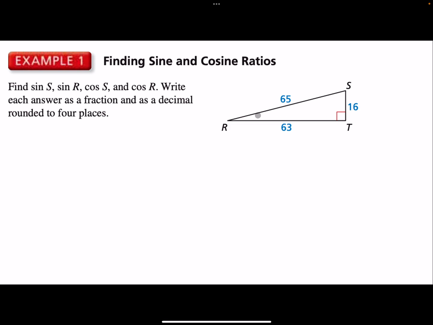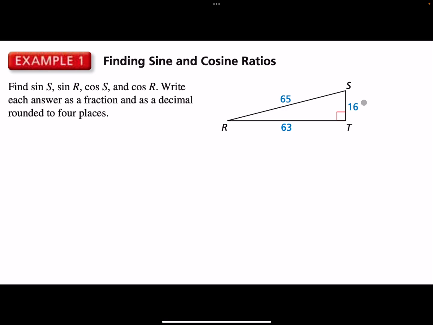Well, if the right angle is here, that means that RS is my hypotenuse. So that's the easiest thing and one of the more important things that we can identify right from the get-go. If angle S is my theta, that means that ST, which is right here, and is 16, is my adjacent leg. And then from S, I can draw an imaginary line that tells me that RT is my opposite side. Okay? So hypotenuse, opposite, adjacent.